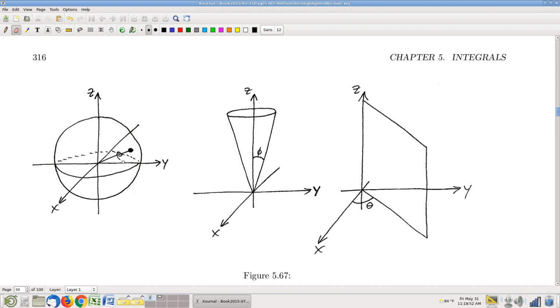That's a very strange kind of a slice to take. I don't know of any knives that do that. Right? Here is a fixed value of phi. Keep in mind phi is the angle off of the z-axis, the positive part of the z-axis. So you could probably do that with a knife, but it'd be a tricky cut. And then here's what a constant value of theta looks like. So these are our various different slicing options.